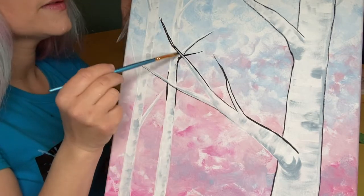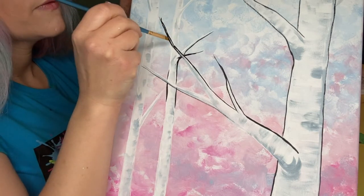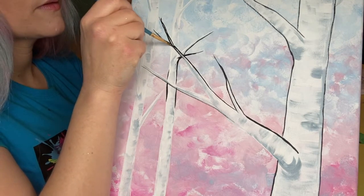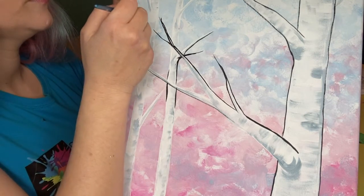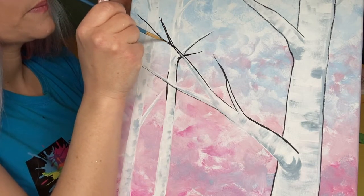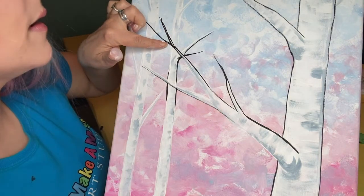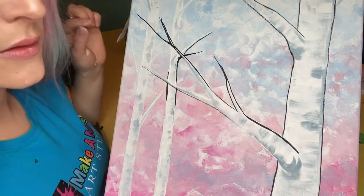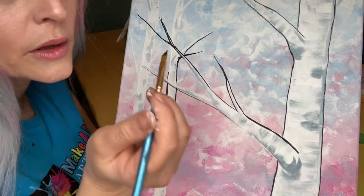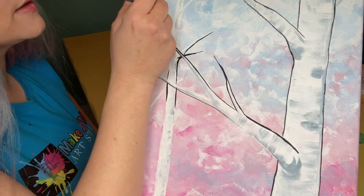See how this one goes in an L shape, goes out and then up. I feel like this little break point could maybe have a branch that comes out from it. Even when it's a twig, it's going to be thicker and then get thinner as it goes out. Just quickly sharpening my brush there, because when you're working with your smallest details, you want to make sure your brush is nice and sharp.